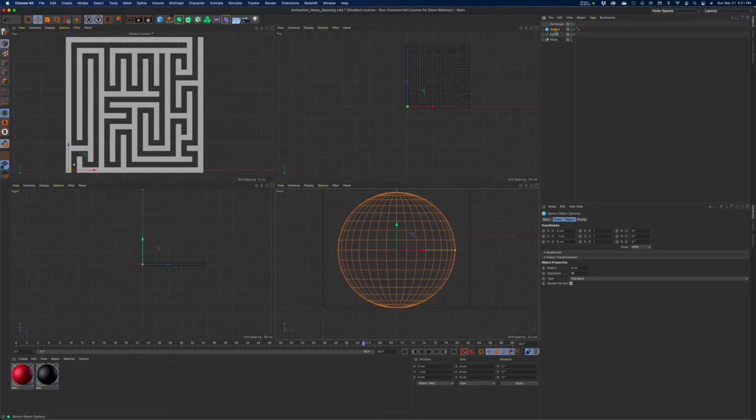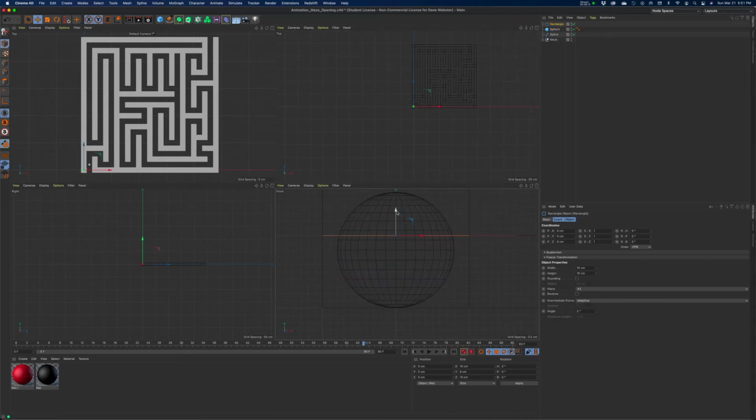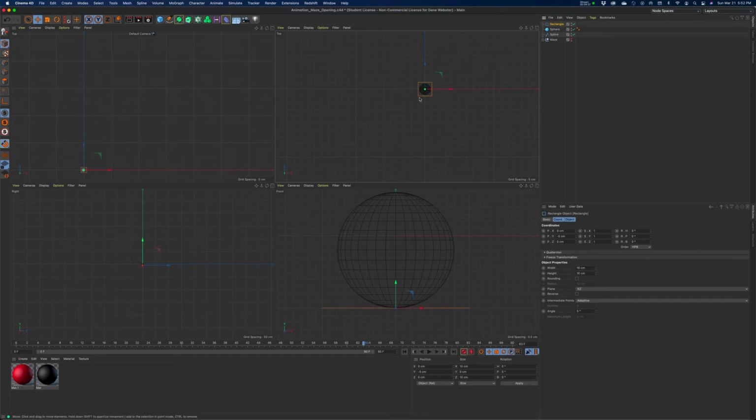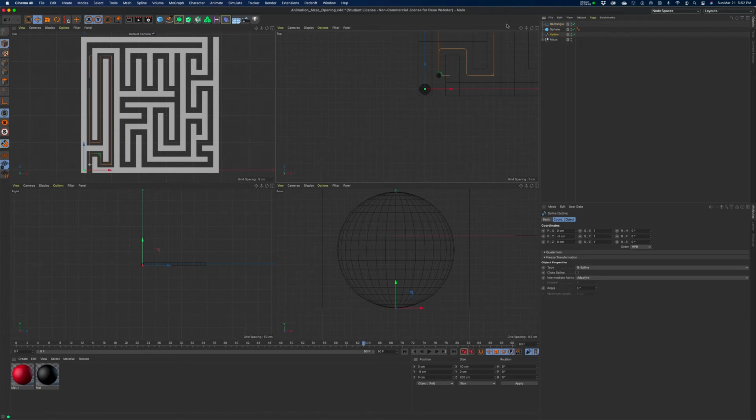Okay, so I have a sphere in there, and I have the rectangle. The rectangle, again, needs to be down where the other was. It needs to be on the ground. Okay, and you can see right now these objects. Let's turn my maze off, right? So here's the rectangle. I'm actually going to make the rectangle a little bit bigger, just so I can see it easily outside of the boundary of the maze, okay? And I have my spline here.